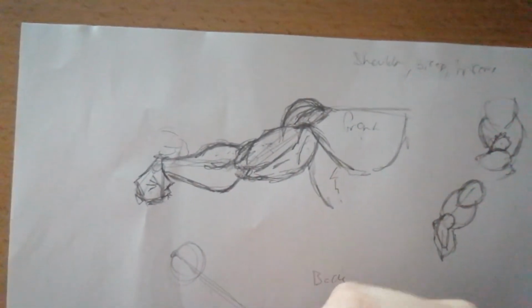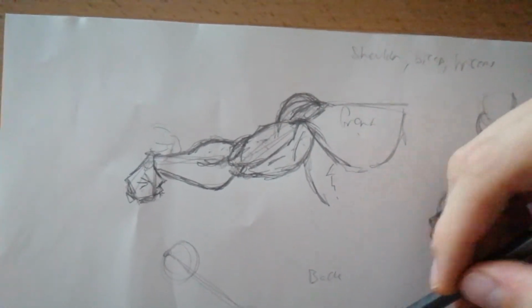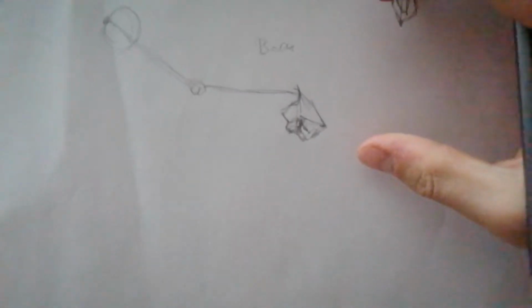Okay, now coming from here, this is the back view. So once again, I'm gonna pull it a bit lower. I usually don't look at my phone when I'm drawing. I'm trying to look at the paper, but I gotta set this up.